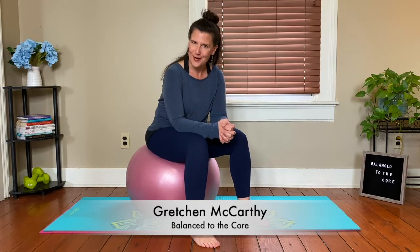Absolutely love the big ball because it really helps you elongate your spine while having some support, as well as having a little challenge because you have this unstable surface. So we're going to work a lot into our stability muscles, our core muscles, but also work at really elongating the spine. So you ready to get started?